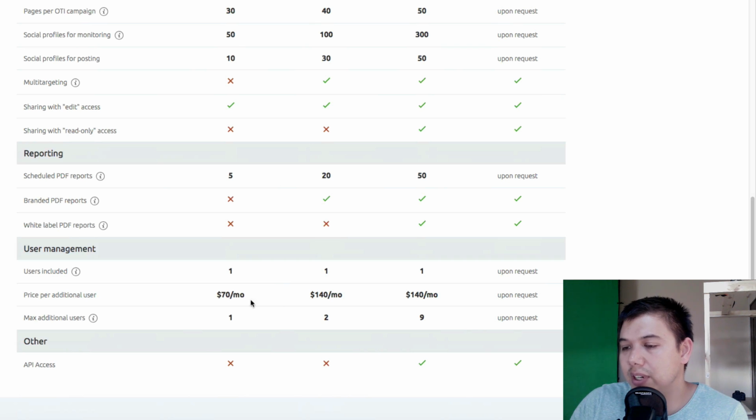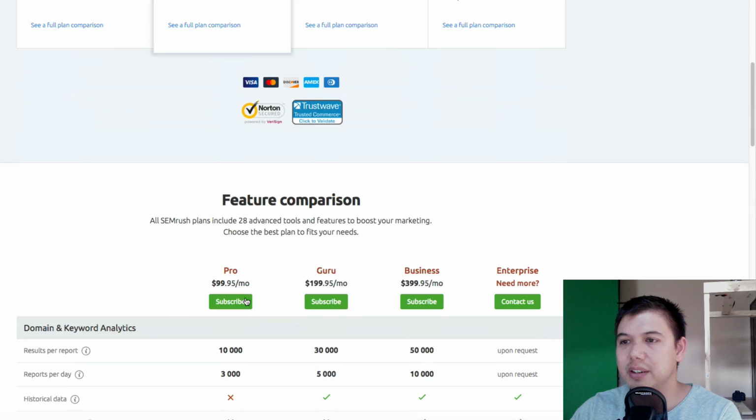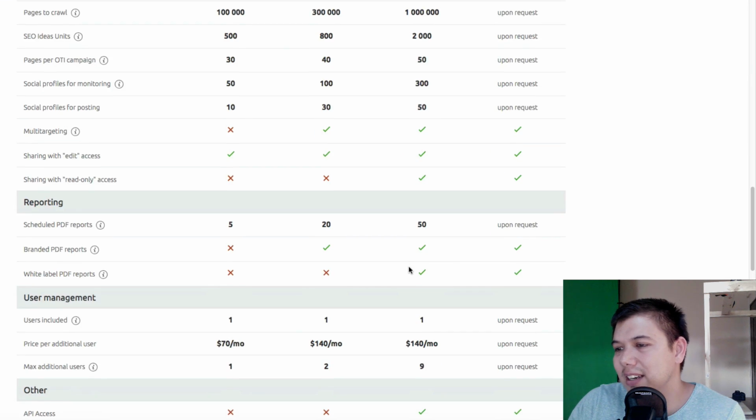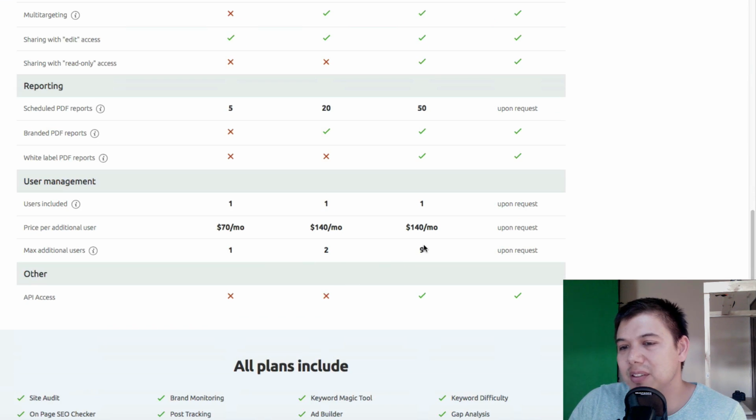So it starts off at $70 a month and moves up to $140 a month for each additional user. And some of this is capped based on usage. So if you're paying 70% of the price, why not just pay 30% more to the full $100 and get your own additional account, which isn't going to be tied to the parent account's usage? So I think it's really a bad deal if you're going to have multiple users on SEMrush.